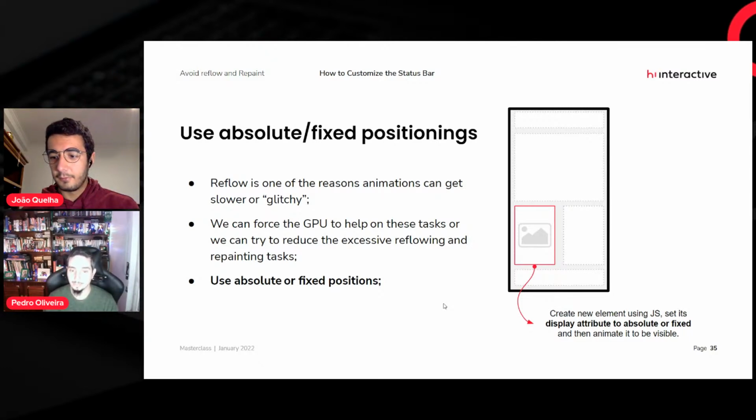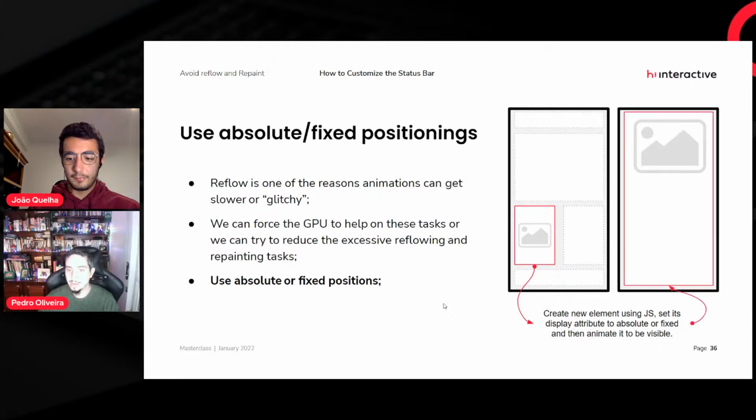That element will have the position attribute absolute or fixed, and then I'm going to animate the element to the right place until it's completely visible on the page. This way I'm not interfering with any element that is already on the page.